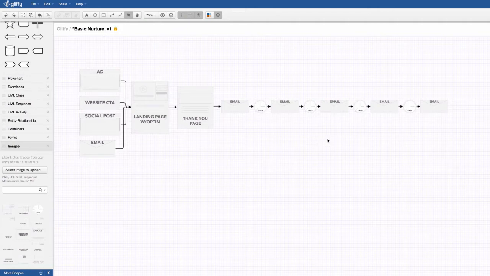And so for most people, this would be what you would consider the end of the nurture automation. But there are some very important elements missing, and I'm going to go into them now. And what they are is tags. And we use tags in both Infusionsoft and ActiveCampaign, and in most of these automation or CRMs where you're actually sending out a series of emails. And this is more so in things like Infusionsoft, not so much in MailChimp, though you have some other things that you can do in there. So in this case, we're going to use some tags, which are common in Infusionsoft, and we're going to tag the lead when they come into the funnel for the first time.